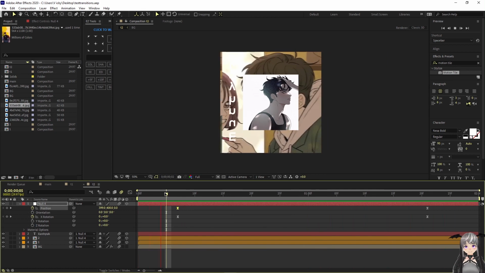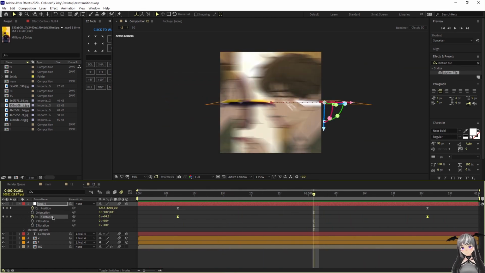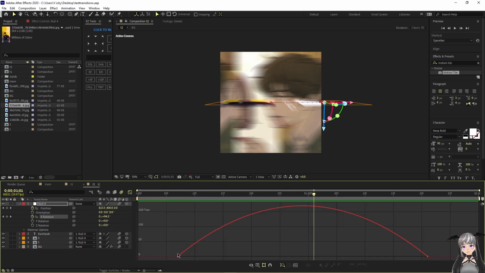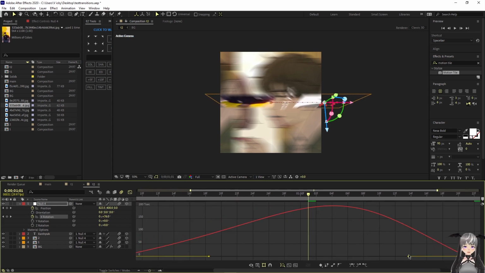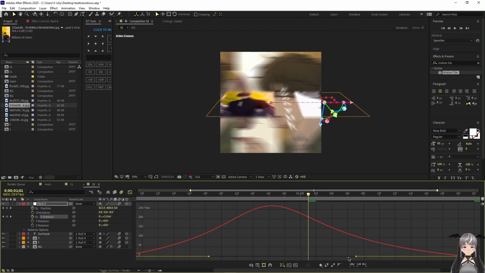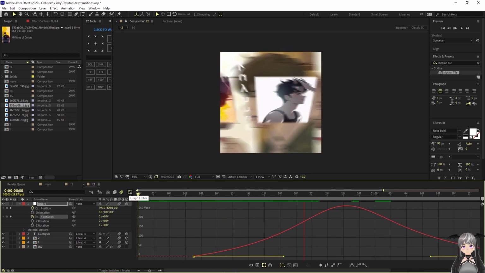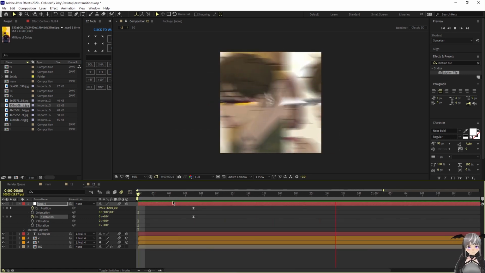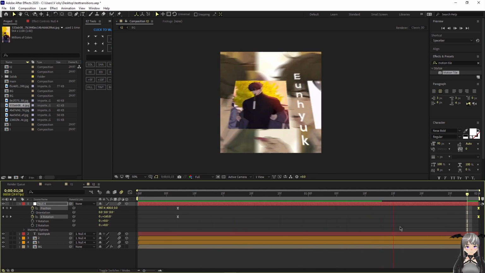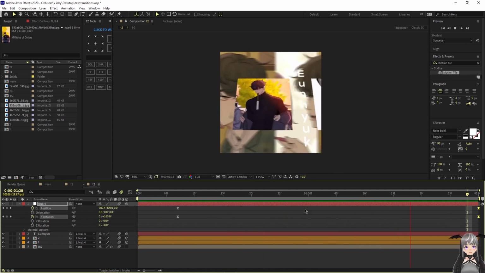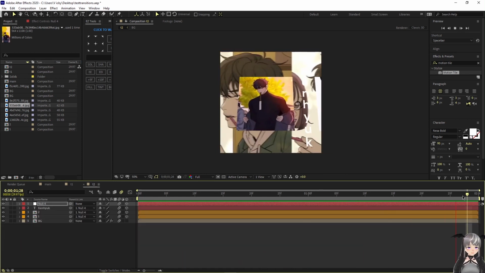Now we have that way. But now we gotta graph our rotation too. So press here on the rotation, go to the graph editor, and now set it here, like a middle one again. So like this. Looks juicy. Maybe we can put it back and align up with the position one. That looks like this. Yeah, this looks good. We love it slow. And we do a zoom out later anyways.